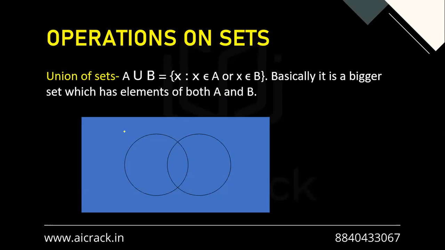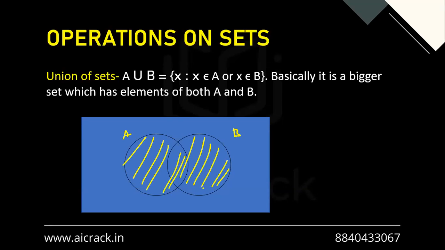So what does this mean? Let's say this is our set A, this is set B, and we have elements of A over here, some overlap between A and B, and these are the elements of B. So diagrammatically this is being represented by this one. This entire region is A union B. Basically it has both elements of A and B. Now the interesting thing is there is some overlap over here, and as we all know, we cannot repeat the elements in sets, so that's why we have done it like that.